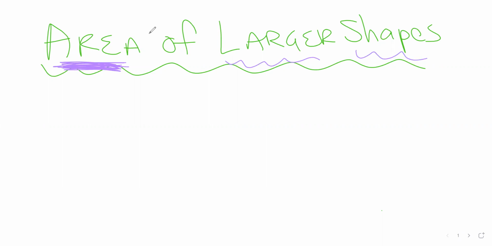So today we're talking about area of larger shapes, and what that really means is what's going to start happening when our shapes start to get what sometimes we call irregular. And it makes it a little more difficult just to look at it and say, oh, there's my rows and my columns. But of course, before we do that, let us review why the concept of finding the length times the width of something is equal to the area of a rectangle or a square, like why that works.